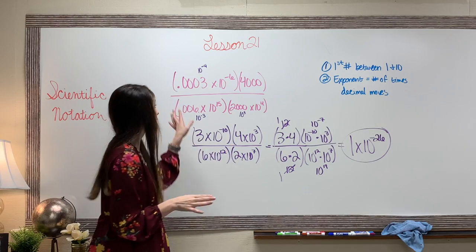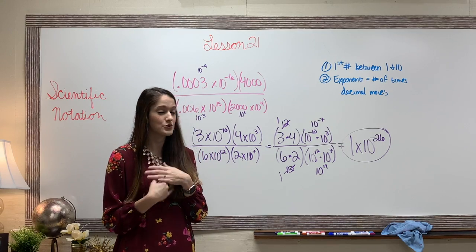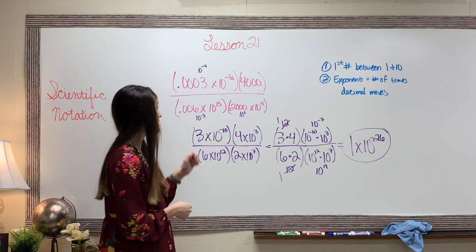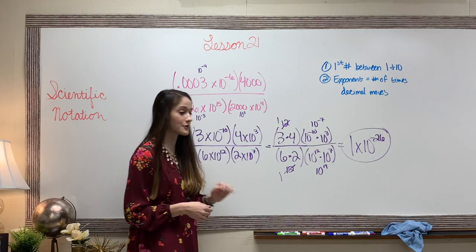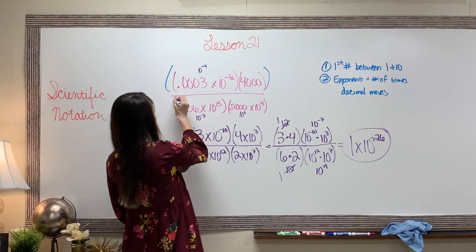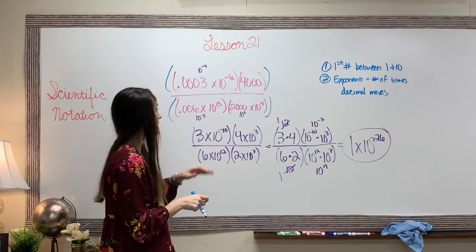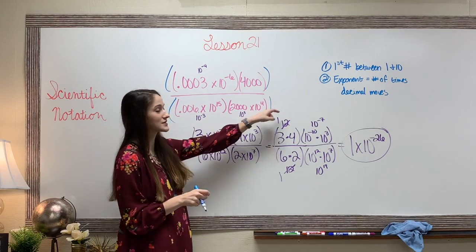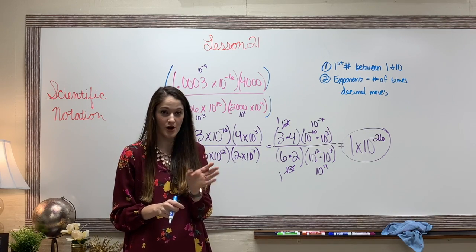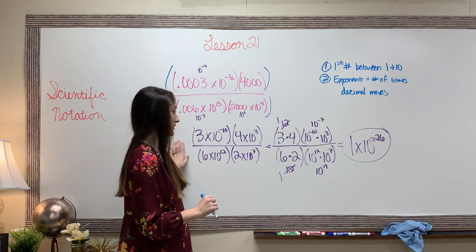Now, you can work this whole problem out in your calculator as is. I personally do not recommend that you do that, at least while you are starting to learn this concept, because a common mistake is that your calculator does no order of operations. So when you enter it in, you have to include a second set of parentheses here and here so that this division bar knows that you are dividing this whole numerator by this whole denominator. If you forget this second set of parentheses, you're going to get the answer wrong. That is a very common mistake. So I advise in the beginning, let's not do that. Let's work it out this way.